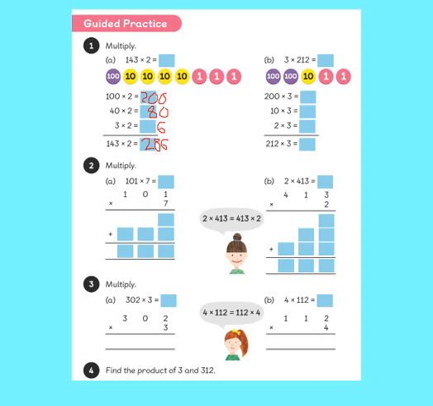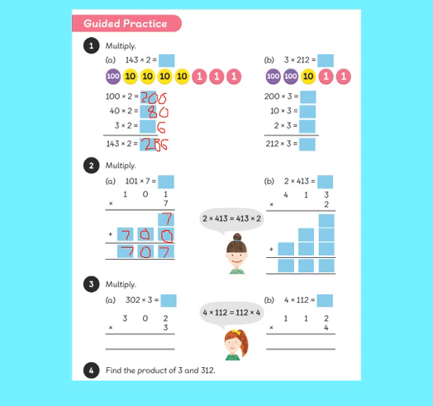Have a go at question B by yourself, but we'll just have a quick look at question 2 together. That's using this other layout. Okay, we've got 101 times 7. So I start with my ones. So 7 times 1 is 7. I've got no tens to worry about, so I can move to my hundreds. 7 times 100 will give me 700. And then I can add those together to give me 707.